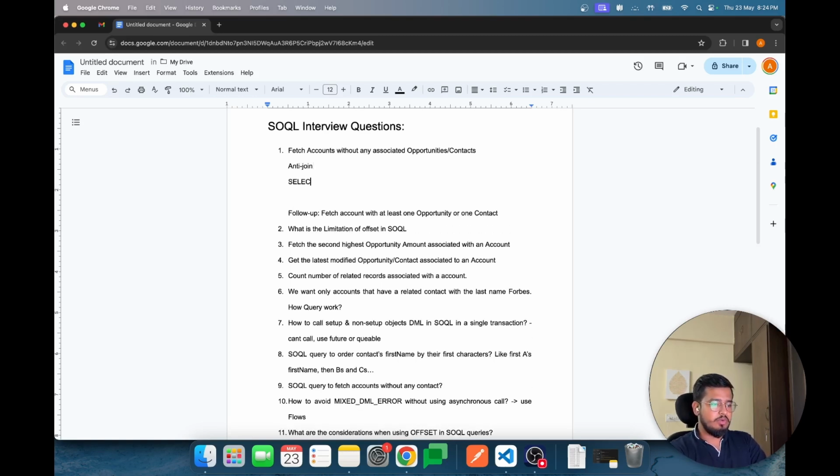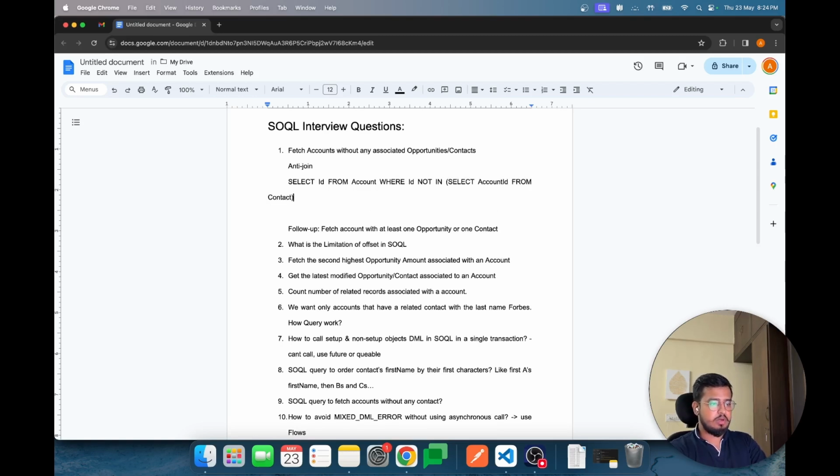So what we will do is we will say select ID from account where ID not in this subquery, that is select account ID from contact. Why is this an anti-join? Because NOT is used.